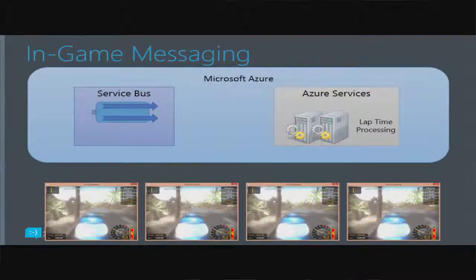In-game messaging. This is a way of being able to make the playability work in a game in a multiplayer scenario. What this allows us to do is to be able to send messages out to the actual game from the system that we've got processing in Azure. So the way that this works is that we've got our telemetry data going into the actual service bus, and I'm actually using the relay eventing service in the service bus to actually broadcast these messages.